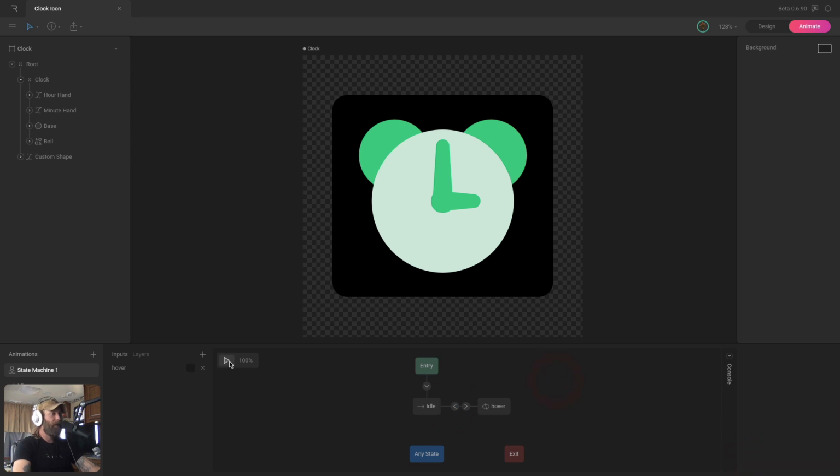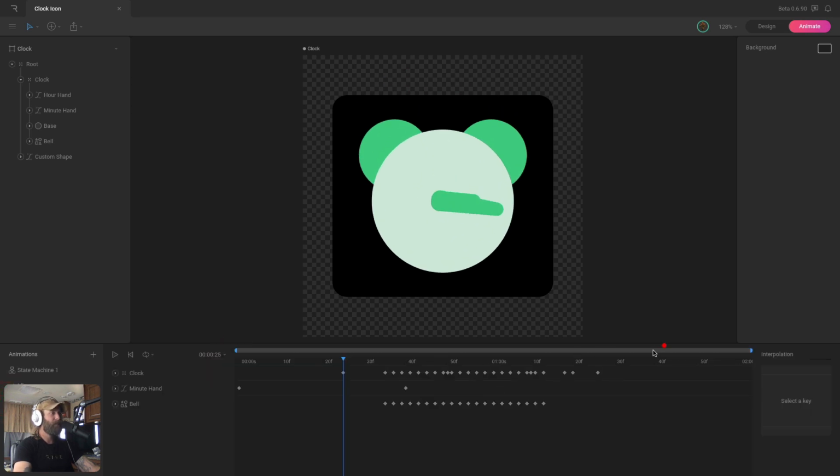So now when we play the state machine, you can see that it will sit there on that idle until we check the hover Boolean. And then it'll continuously play this animation. Now, one good thing that we did with the hover animation that I didn't talk about was we left ourselves a little bit extra time here at the end of the timeline, so that it's not just constantly playing the animation. There's a little bit of a gap, and then it plays it again.